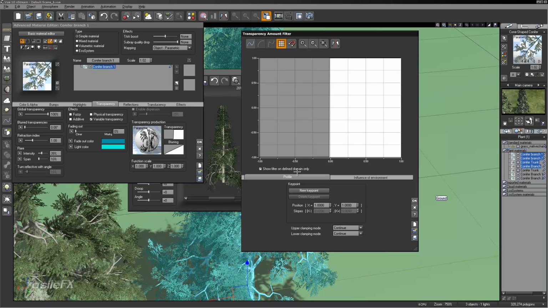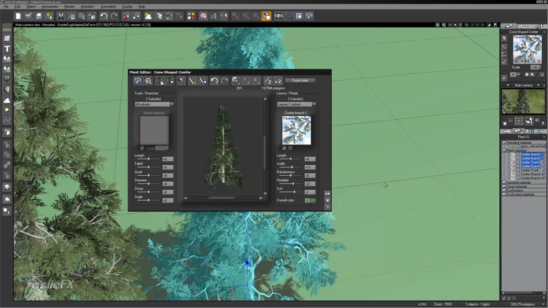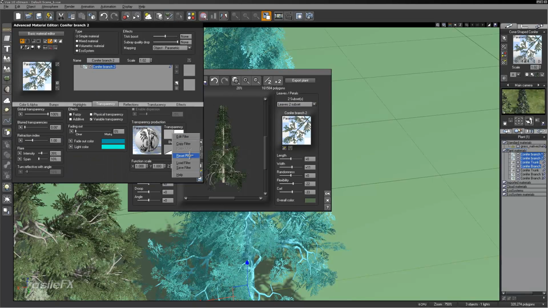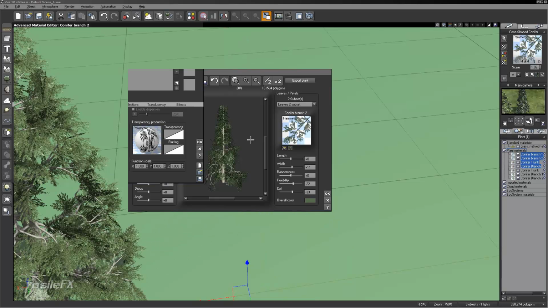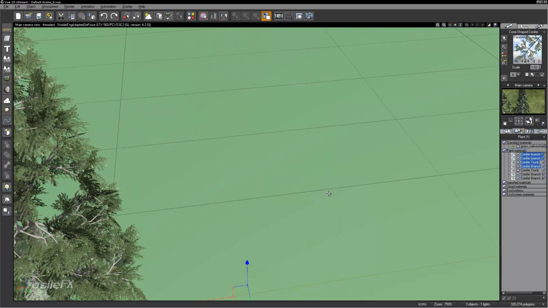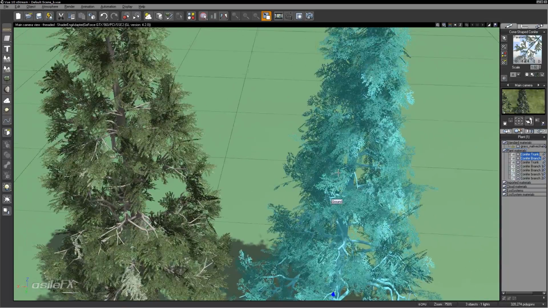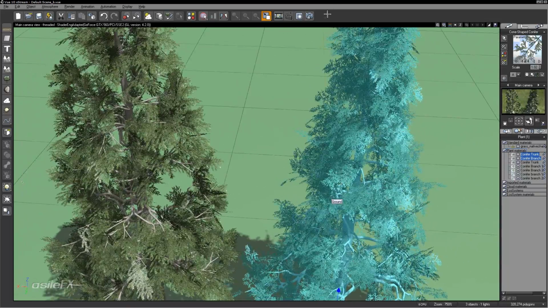So once we remove that, we can just right-click and reset the filter. It's going to open that back up, and we can go into the second leaf subset, reset the filter under transparency, and now this plant is corrected. Now I probably shouldn't have moved the camera, so the comparison will be a little bit off. We'll go ahead and render another version.